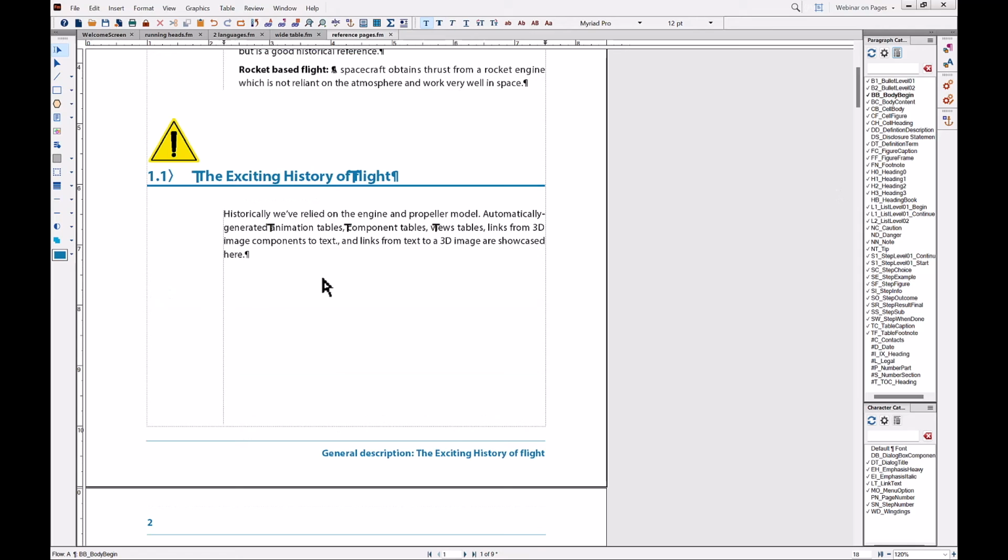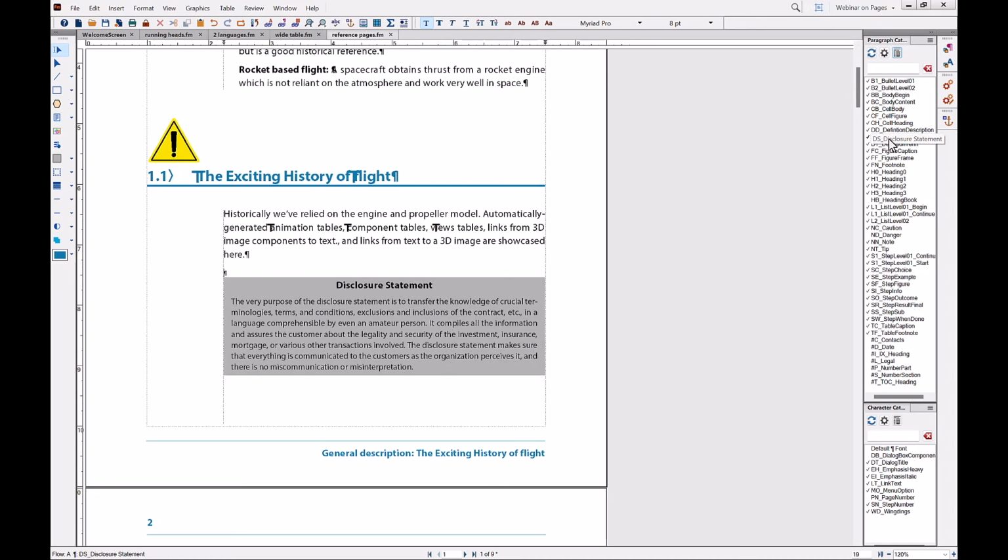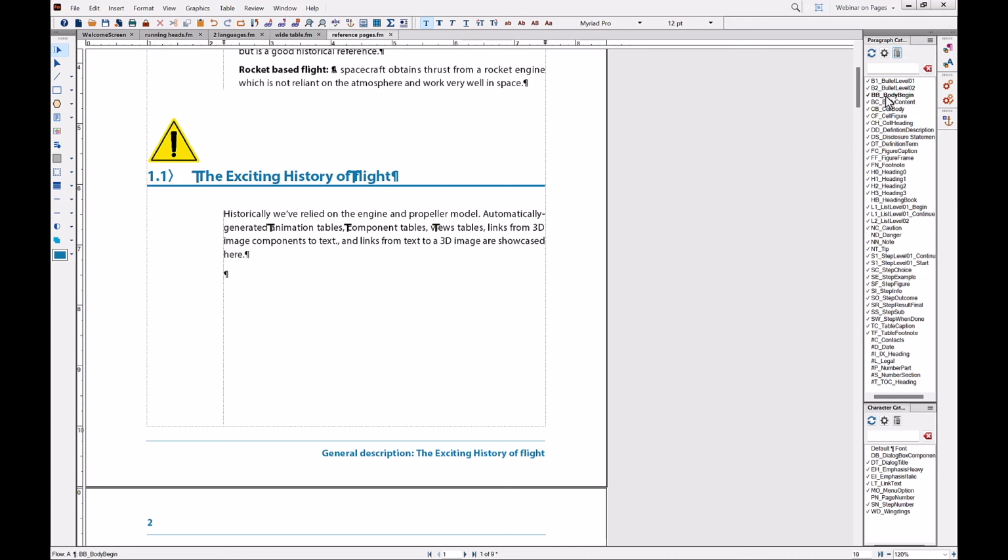So I'm going to press the Enter key to show you one more of these named frames and how you can use them. I created a named frame on the reference page. It's called Disclosure, and it has a disclosure statement inside. I also created a paragraph style that I added to this document that's not part of the template, called Disclosure Statement. And if I click on Disclosure Statement, it's going to go to the reference pages, grab that named frame, and put it below the current paragraph. And now I have text coming in as a reference page object. If I restyle it as Body Begin, it's gone. If I come back to Disclosure Statement and use it again, it comes back.